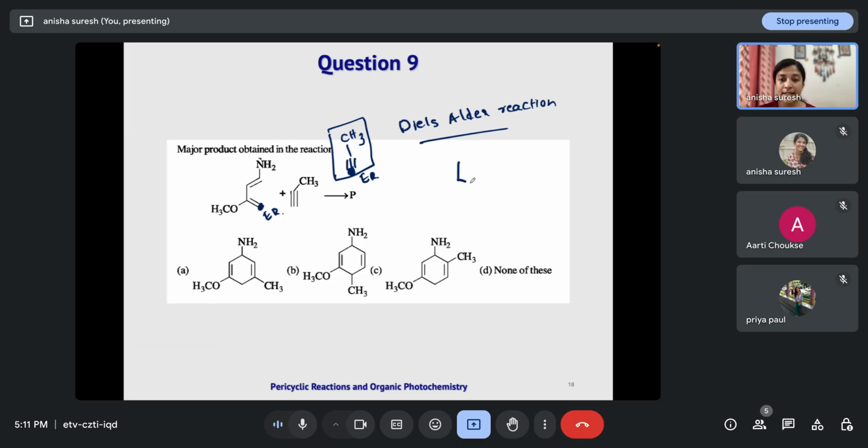So when the reaction is taking place, it will take place in such a way that the electron deficient center and the electron rich center will be reacting. So the reaction will be taking place in this fashion. This is the electron rich center. Here this will be the electron deficient center. Here this is the electron rich center and here this will be the electron deficient center. So Diels-Alder reaction it will be undergoing. I will draw the arrow the other way around. The Diels-Alder reaction will be taking place in this manner.